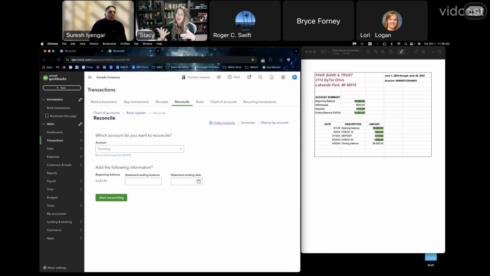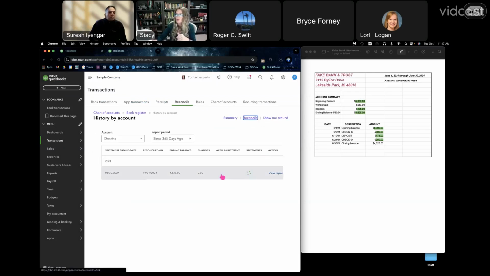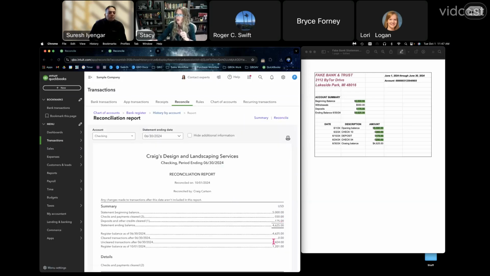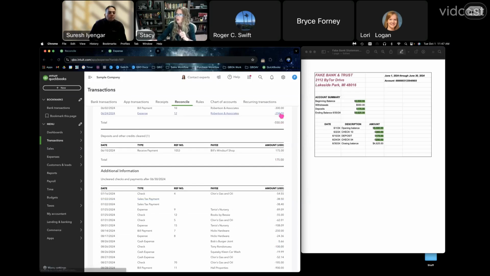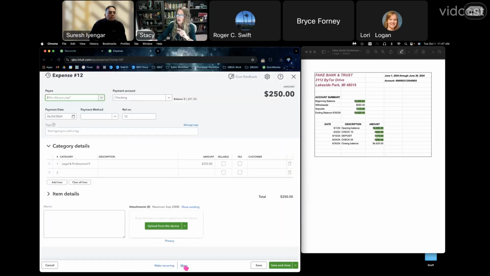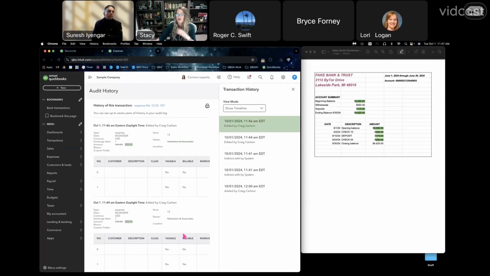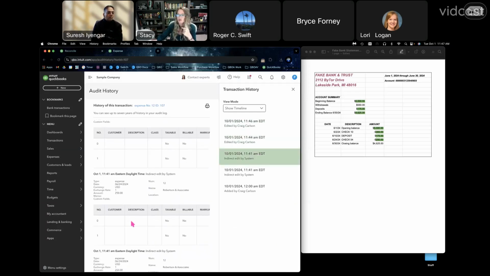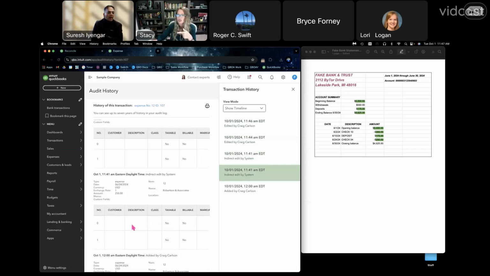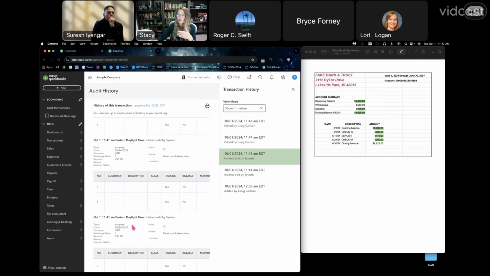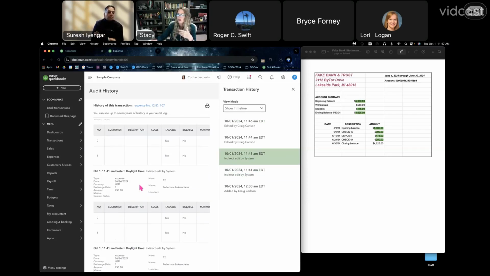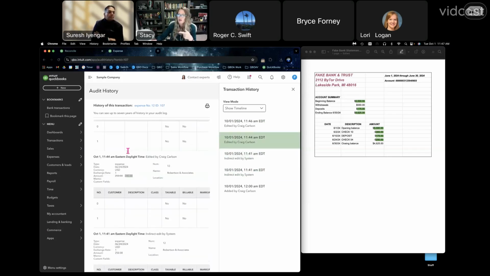But the great thing is that audit log that you saw, right? If we go into our history and I say view report and I just pick one of these transactions, again, that 250, I can go down to more and I can say audit history. Whenever you're looking in the audit history, even for deleted transactions, you can see the audit history for that deletion. So you can see here, every change has been highlighted, right? So it was entered in, and then, whatever edits, it was an indirect edit, and then it was changed.